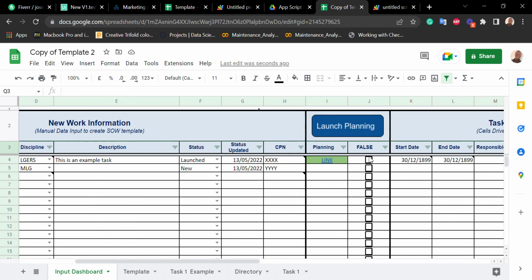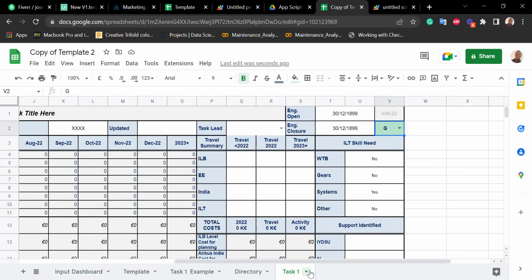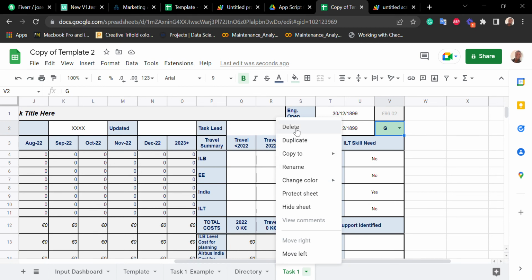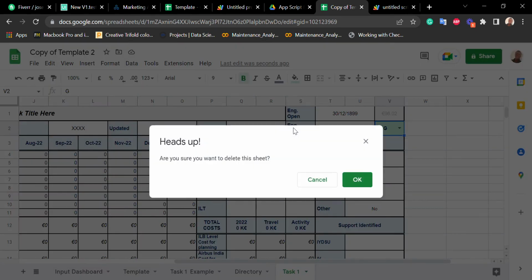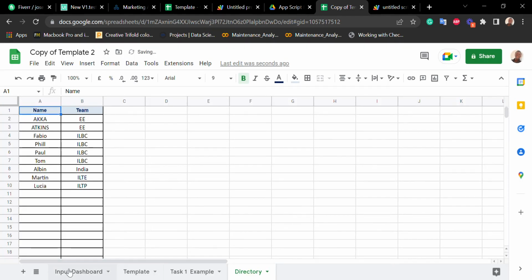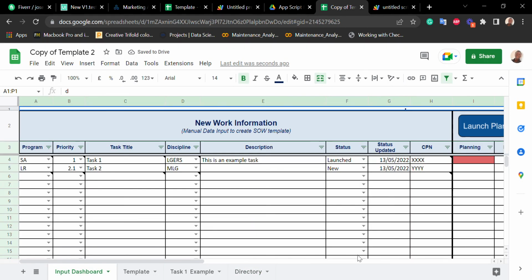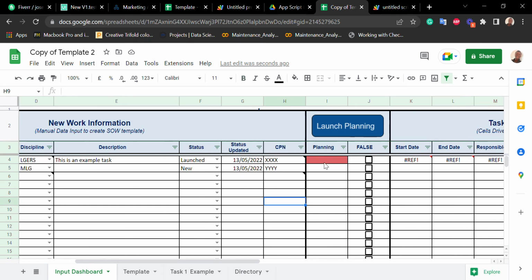Another functionality is that when we delete, I will try to delete this tab. So I deleted it, and here we see that the tab has been deleted and the planning cell has turned red.